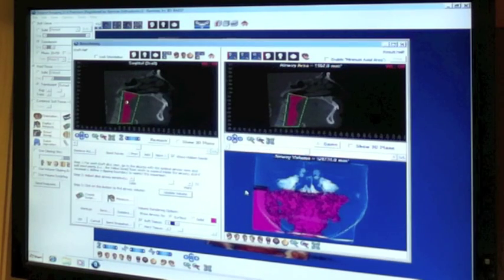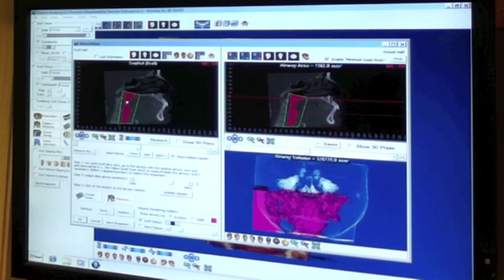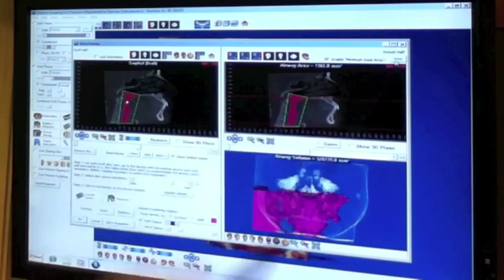And after that's updated, you'll look at the top right hand corner and the little check of Enable Minimum Axial Area. You'll move the top red line to the very top of the box and the bottom red line to the very bottom of the box, still keeping the lines inside of the box. And then Find.